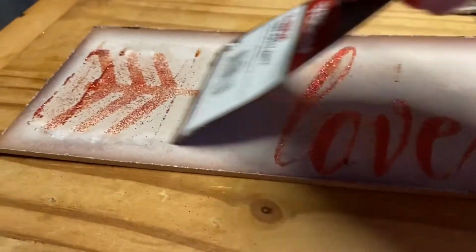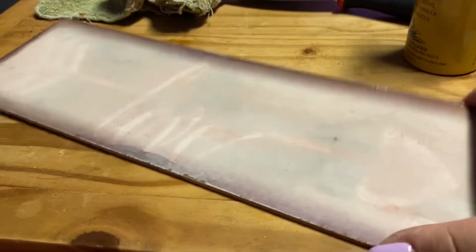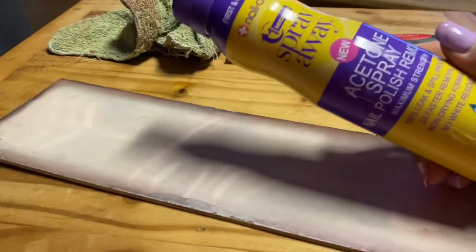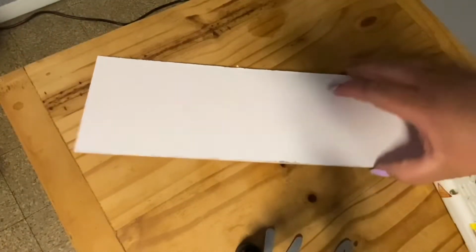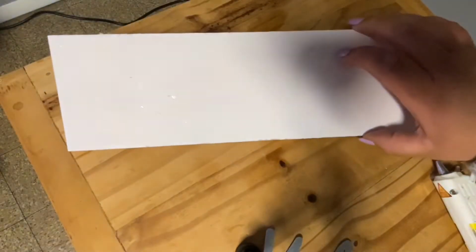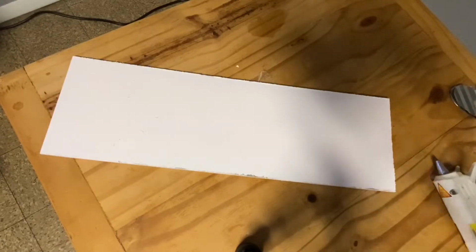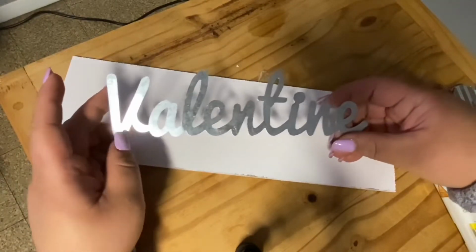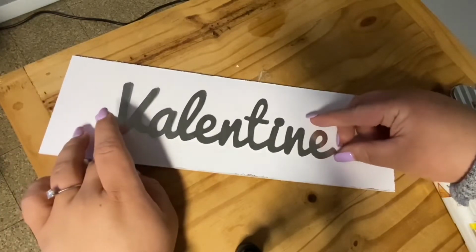And this method actually worked pretty well because this is what the finished product was, and it completely removed all the glitter. So this really works. So I spray painted this sign white just to cover up the old stuff that was left behind. And I'm taking this Valentine wording and I'm just going to hot glue it to the middle of the sign.